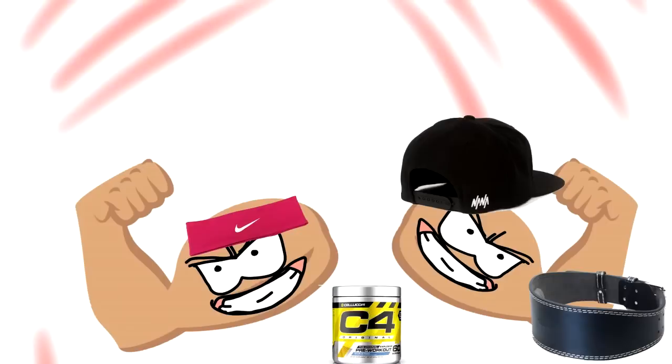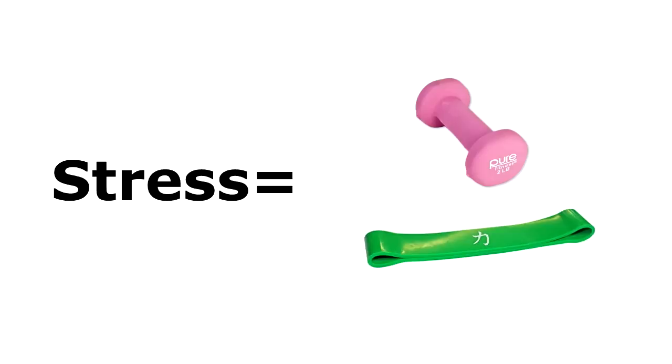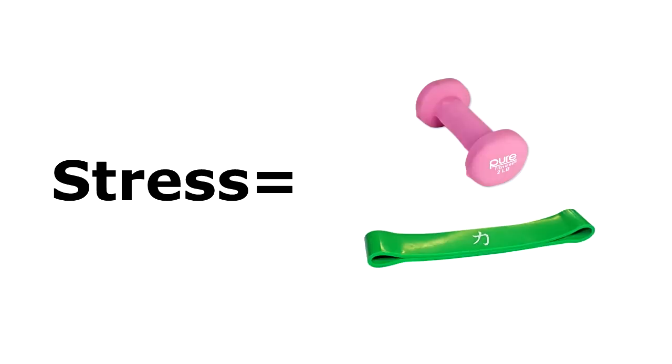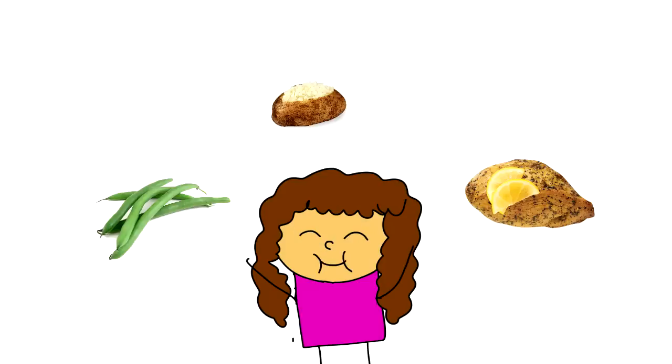So you're finished training, but your body's not. Your body is getting ready for the next time that you're gonna put stress on them, AKA those 8-pound dumbbells and bands. Now, as your muscles prepare, they're going to ask of you to eat foods that will help repair them. Because remember, they're damaged from the stress, AKA the workout. So they're hoping that you're going to fill your body with protein, carbs, and fat. Yes, they're all important. Don't let these bodybuilders tell you that protein is the most important macronutrient for building muscle. You need every single macronutrient for building muscle and especially for being healthy.